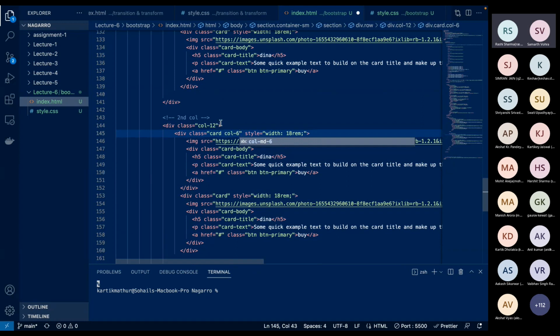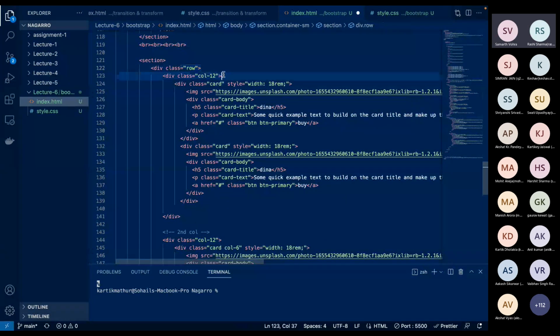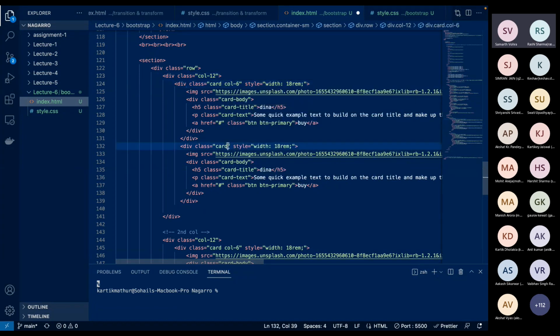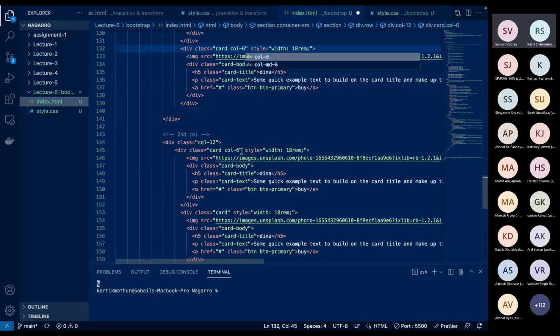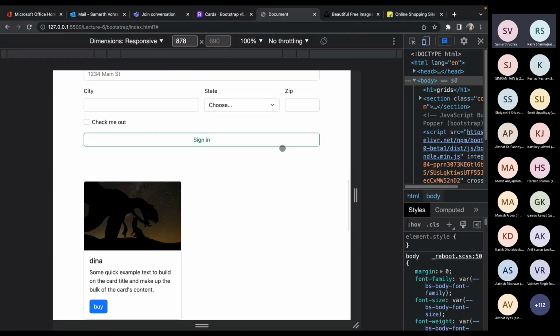Inside my row, I have two columns. I want two things, so both the columns will be containing 12 units each. Inside my column, I have one more div wherein I'll be giving a class of column 6 so that it can be divided in equal parts. Column 6 class will be given to all the cards which I've made, to all the copy pasted cards. Column 6, I'll simply copy and let's see what happens.